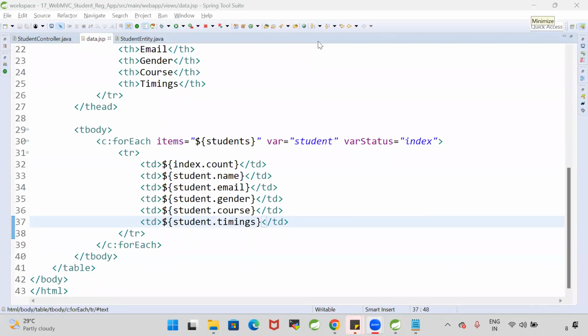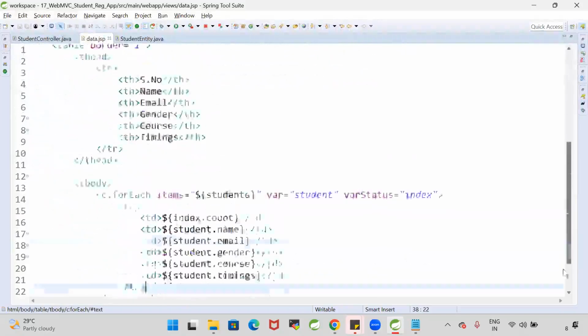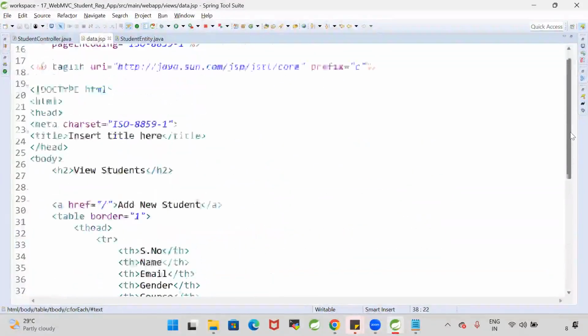90% of the people in this batch don't know about Angular or React. So if I teach Angular or React in this project, in this batch, most of the people will not understand the concept. So Angular integration, I'm going to show at the end of the course, how to integrate Angular with Spring Boot. For that, the REST API concept should be completed. Still, we did not complete the REST API.